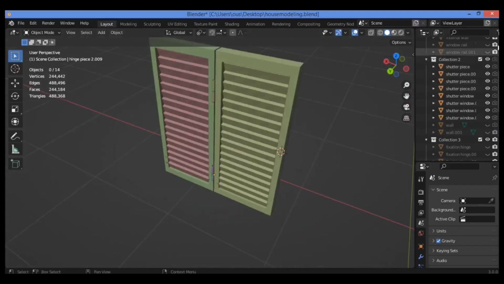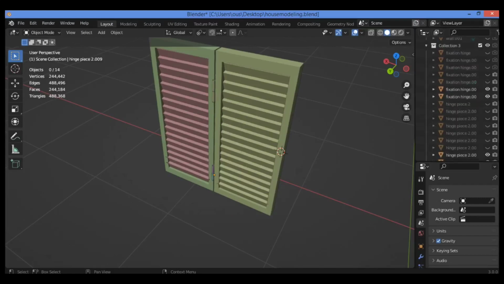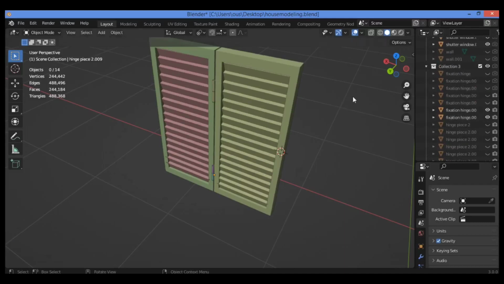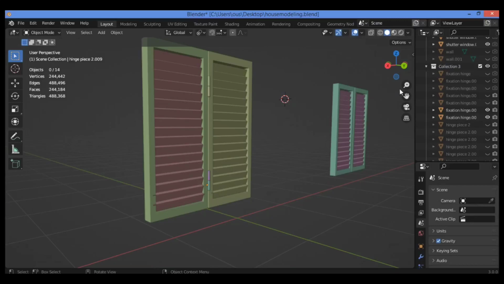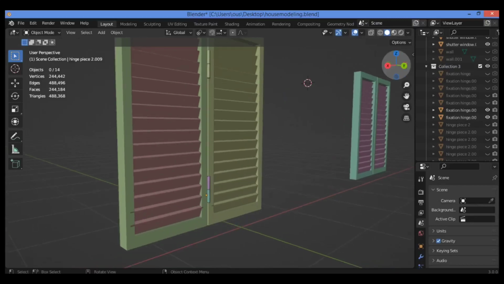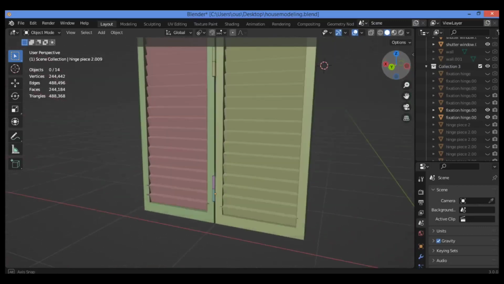So let's turn off this camera, in order to avoid much more problems with the crashiness, because we have a lot of faces and vertices over here as shown there.